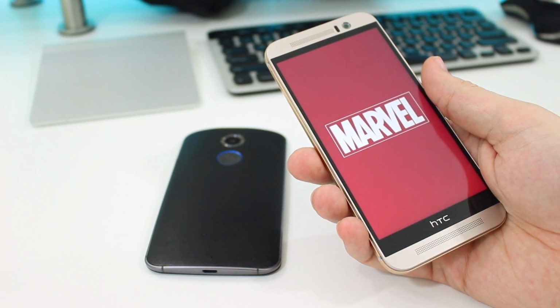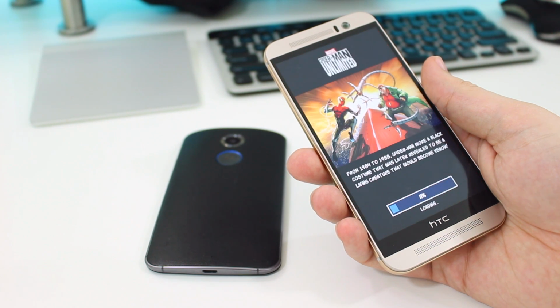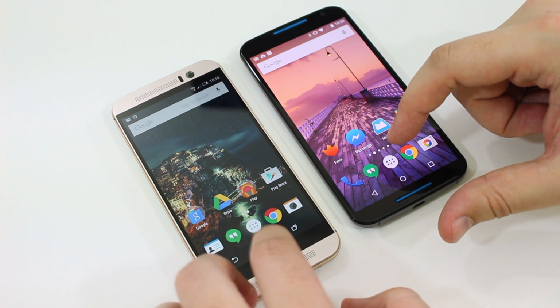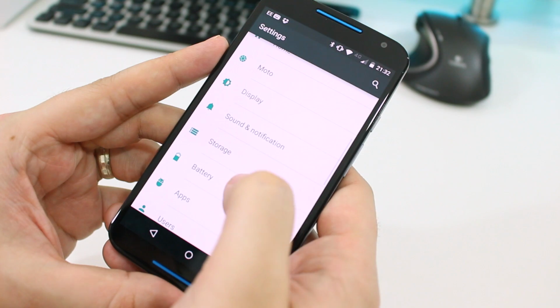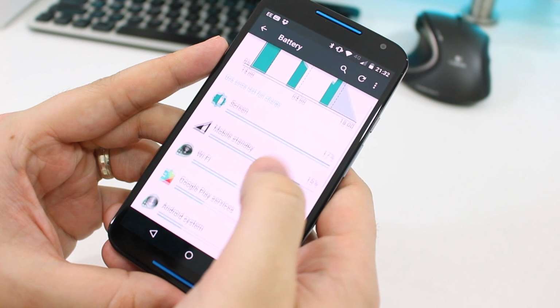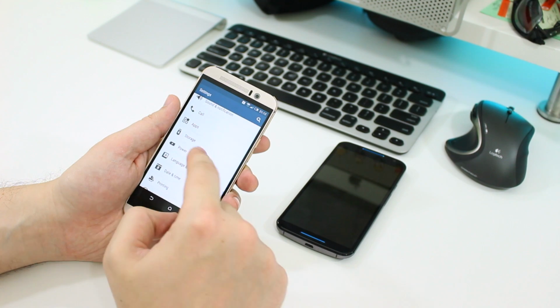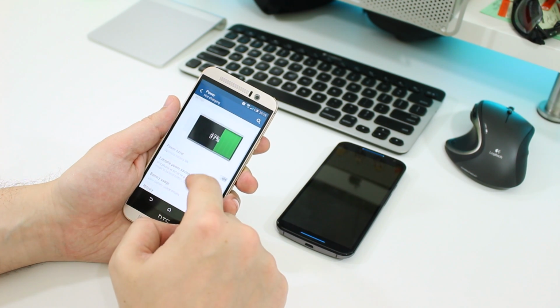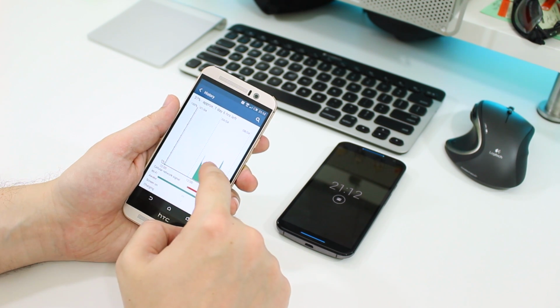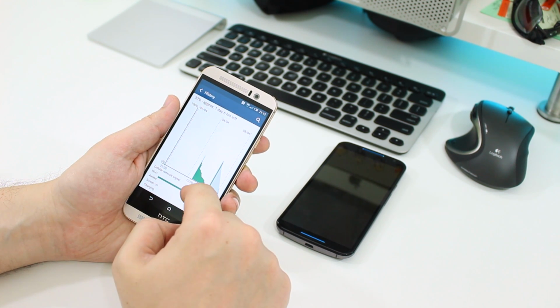And it's a similar story with battery life. While the HTC One should get you through a day's use with its 2840 mAh battery, the Moto X struggles to get to the end of a workday. Using it as my daily driver, the Moto X regularly needed plugging back into a power source by 5 PM, and the HTC lasted until at least bedtime. It's no surprise then that this round also goes to the HTC One M9.